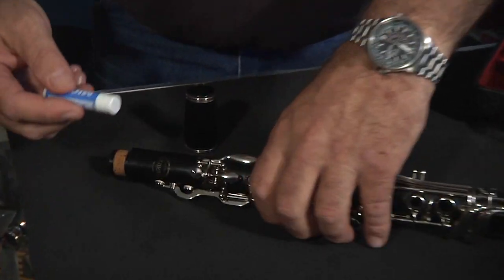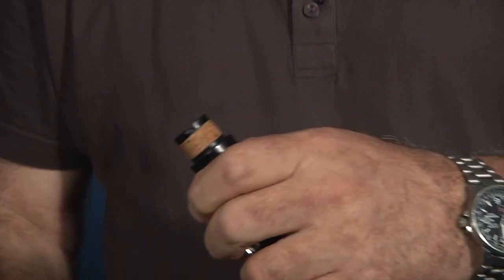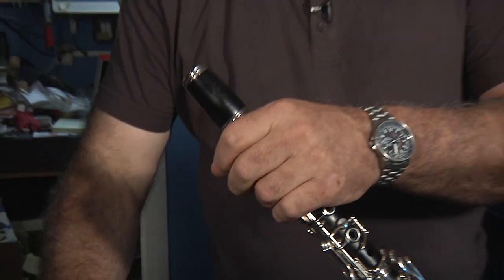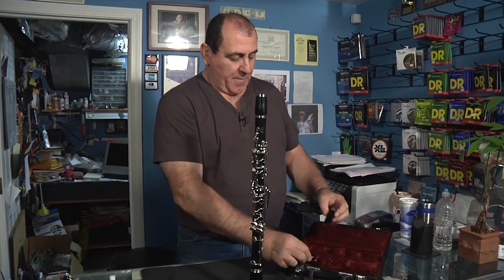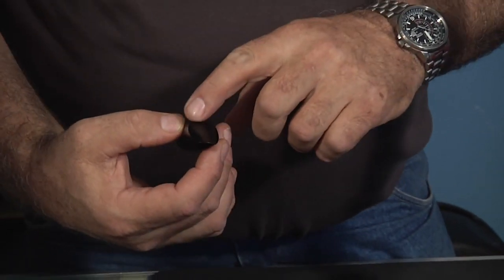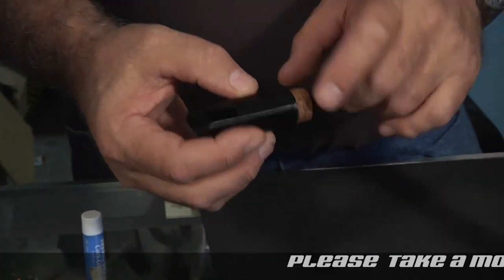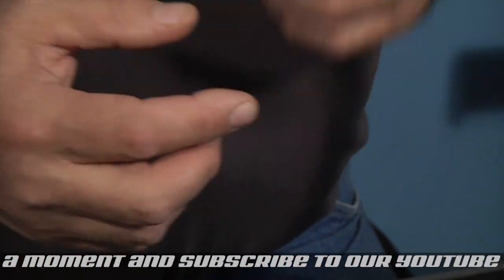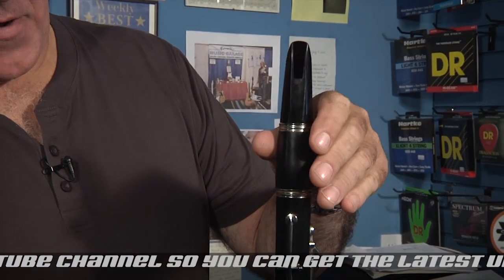The top joint was good too. Put a little cork grease on that as we attach the collar — that makes it seat together properly. And then there's the mouthpiece. You can get a new mouthpiece, but if it comes with a good one — you can tell it's not chewed up, bitten into, or damaged in any way — this is actually a good mouthpiece, even though it's used. It's got a good cork. If you're worried about germs, just dip it in hot water and you're fine. And that goes up top, and there you have a completed clarinet with everything sealed together.